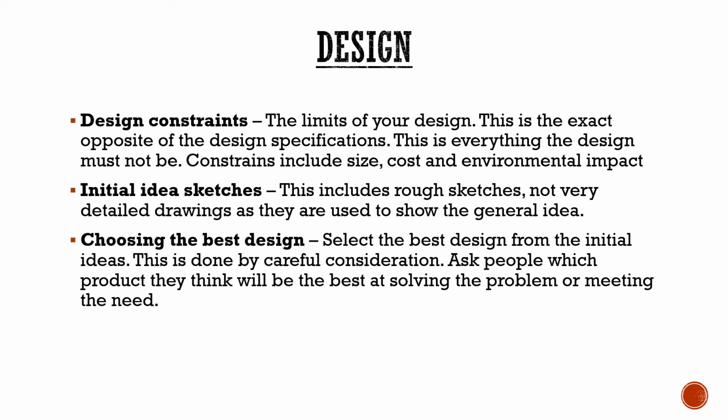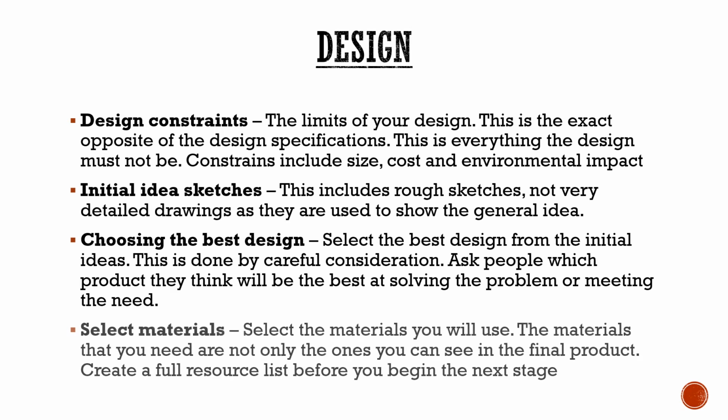This is followed by choosing the best design. Select the best design from the initial ideas. This is done by careful consideration. Ask people which product they think will be best at solving the problem or meeting the need. And lastly, select materials. Select the materials you will use. The materials that you need are not only the ones you can see in the final product. Create a full resource list before you begin the next stage.